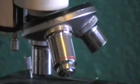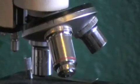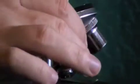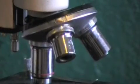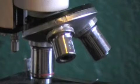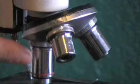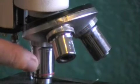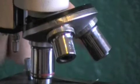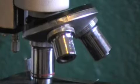However, if you want to get even closer to it, then you go to your high power objective lens. Your high power objective lens is 40 times the magnification. So, for the total magnification, you multiply your ocular lens times your objective lens. So a 10x here and a 40x here means this one is running 400 magnification. In the case of your low power lens, it's a 10x lens and a 10x lens, so that would be 100 magnification.